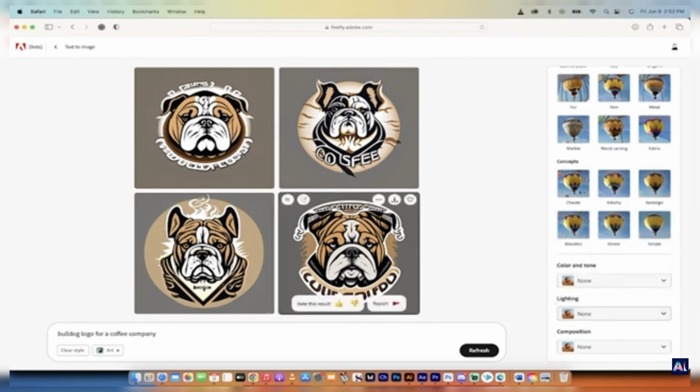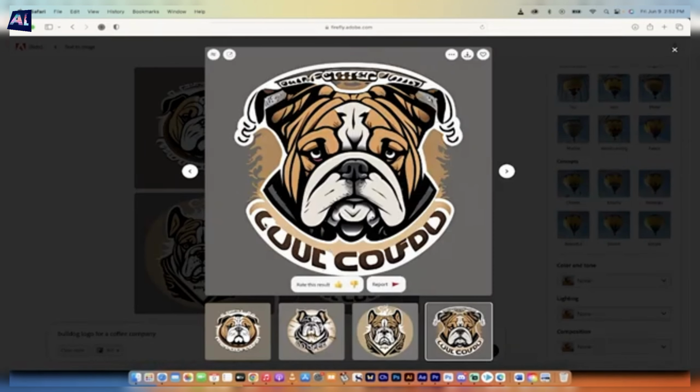I want to show you now how to go to the next step. So let's say, for argument's sake, I like all of these actually, but I'm going to go with this one. The reason I chose this one is because it looks like it has some kind of writing here at the bottom, which doesn't really fit. Sometimes it does a logo, but then you get the text, which also raises an interesting question. Where is Adobe getting this text from? How are they doing this?